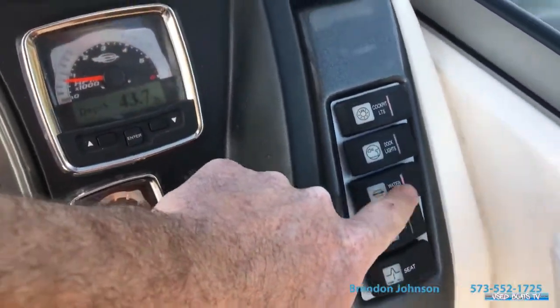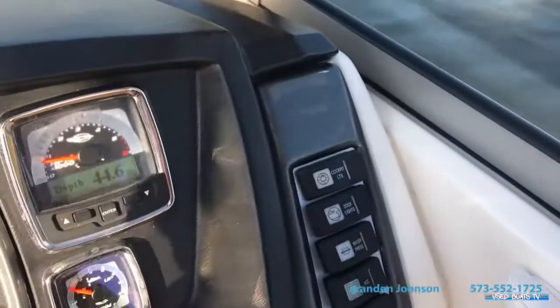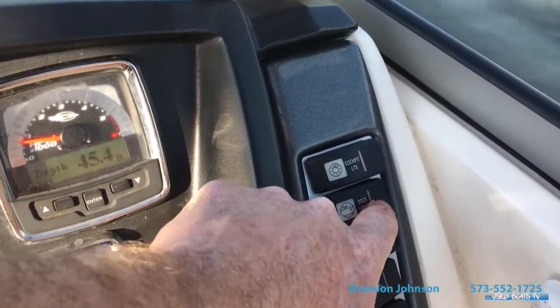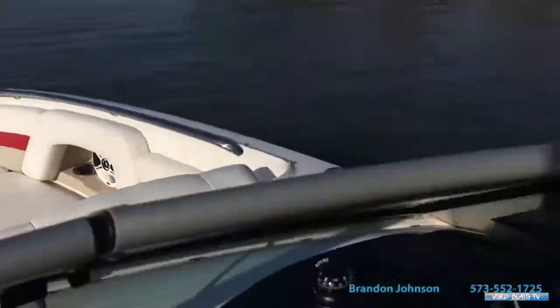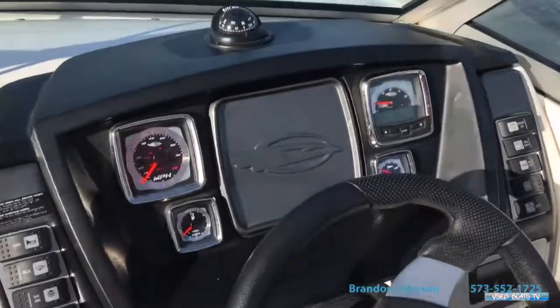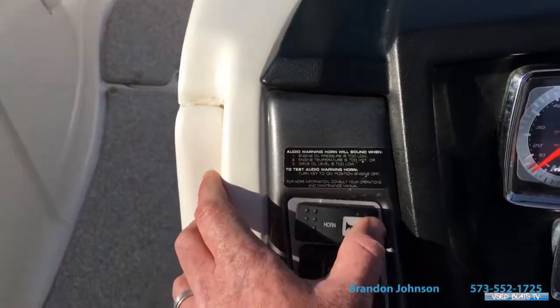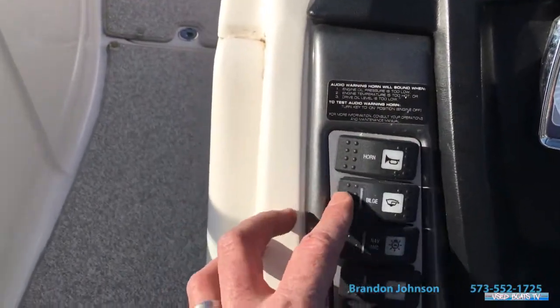Accessory, God knows. Water pressure's for the water pump right there. The toilet has its own pump in the head, we'll show you. Docking lights, cockpit lights. I turned that on just to show you. On. Sometimes there's more of them, but you don't know till nighttime. Okay, shut that off. Horn. That works. Bilge pump's automatic.